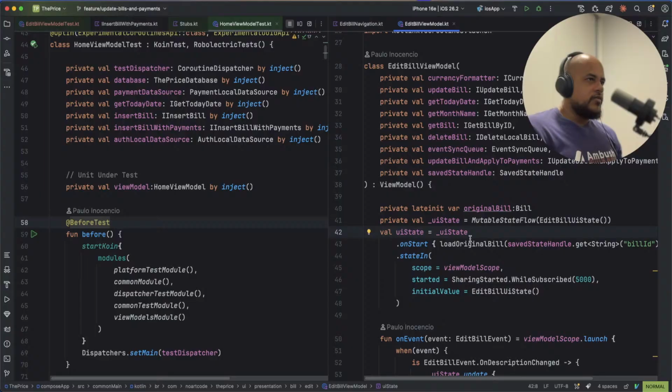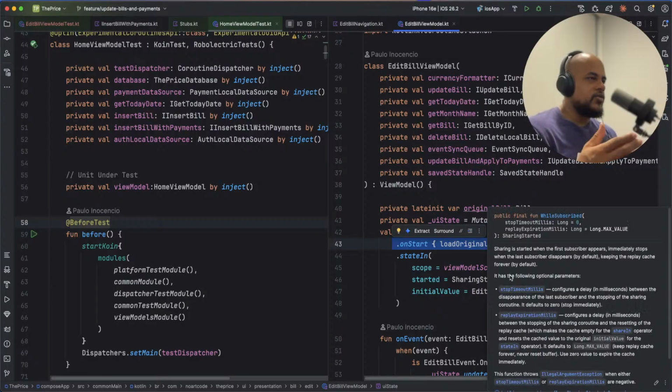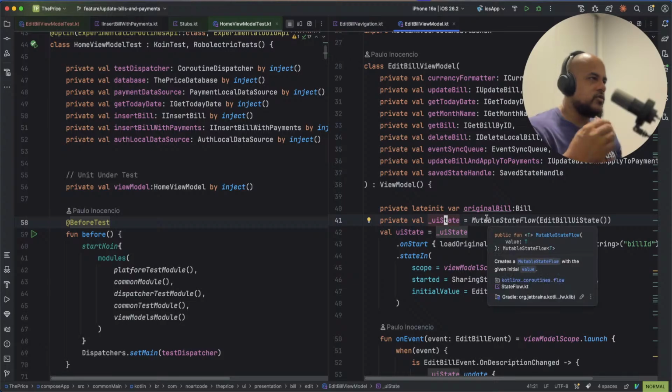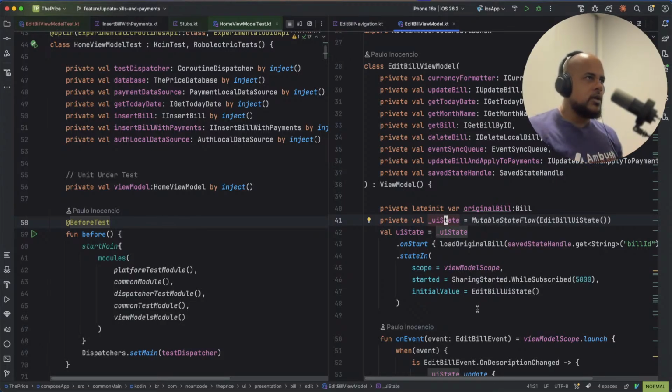I use the state flow, and I use this start function that will be triggered when this UI state gets observed by some component, which in this case will be the screen.